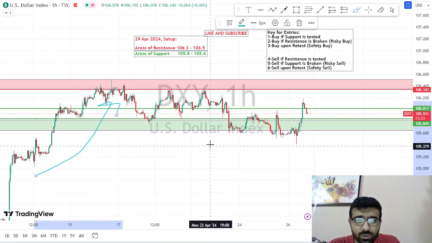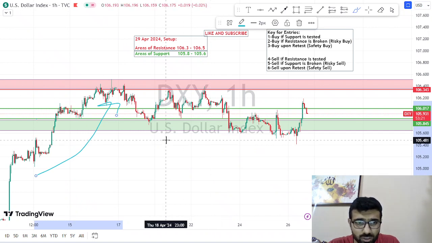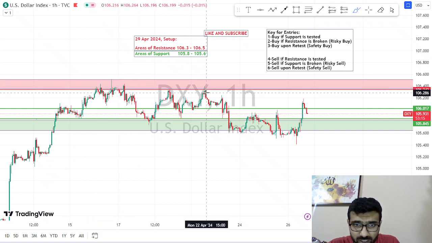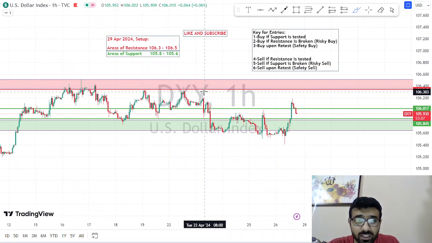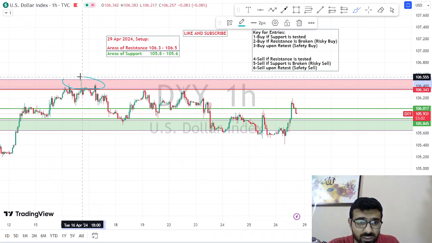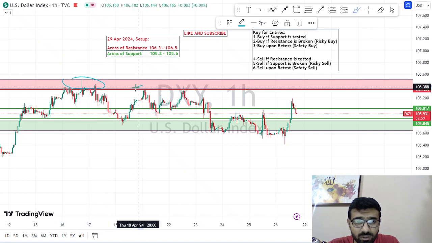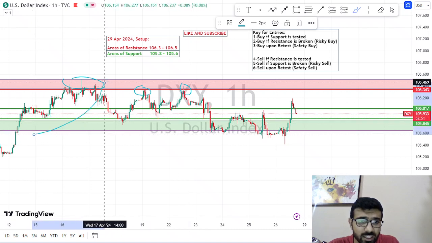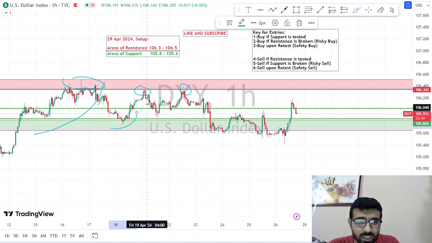There was a huge buying pressure, there is no doubt about that, but you can clearly see that the market is in a very sideways movement in this area. Majorly, we try to identify the pattern in this long term trend. You can clearly see that this was the highest area, and it was respected over here and over here as well. But the market made this high and this was the lower low. Then the market made this high and this was the lower low.